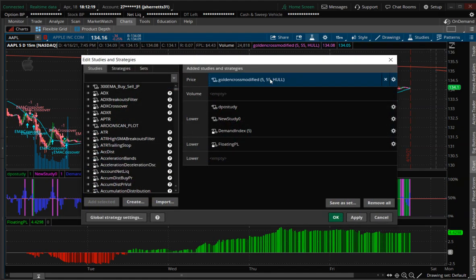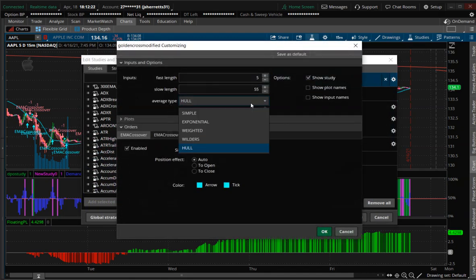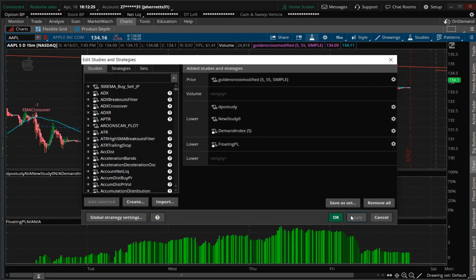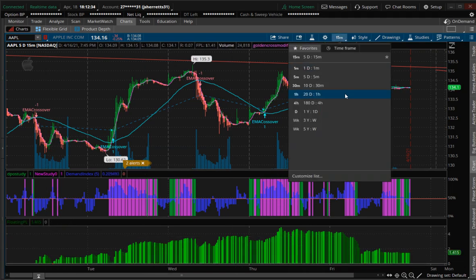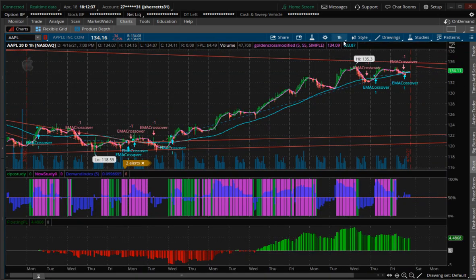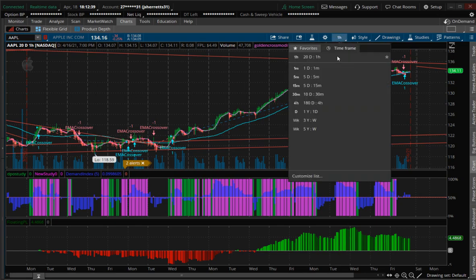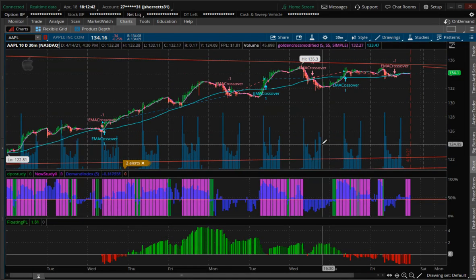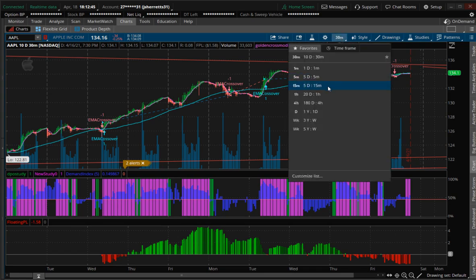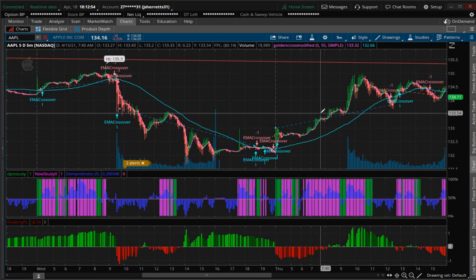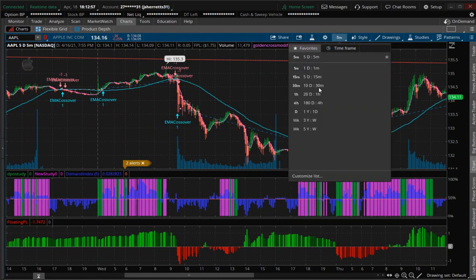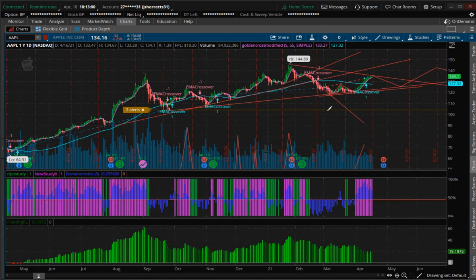Now, let's go in here and change this back to simple. Now that looks better. All right, so we always have to search and adjust for whichever one is going to work the best on each time chart. I like simple moving averages. Exponential, they work just as well. Let's see, 5-day, 5-minute. 5-day, 5 minutes, kind of hard to keep up with. That's a pretty fast moving chart. I like to look at things on the daily.